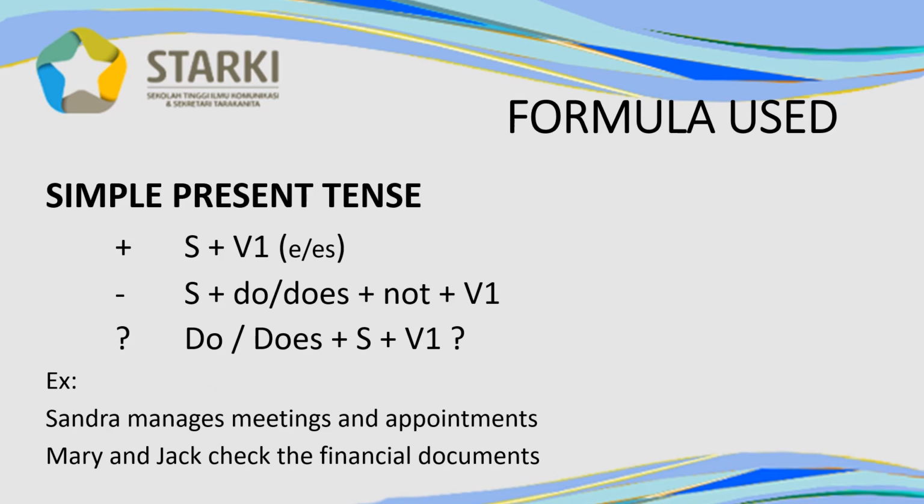So for example, Sandra manages, it is not only manage, but manages meetings and appointments. Mary and Jack check the financial documents. Okay, if you are not familiar with this one, I think you should try to understand first the concept of simple present tense. You have to be able to have more sentences first using this. That can be the positive one, negative one, or affirmative one, interrogative one.